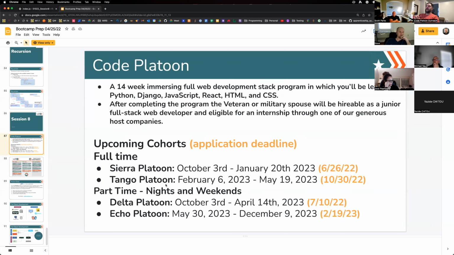So what you would expect is that all of these companies are offering the internship with the intention of wanting to be able to hire you out of the internship as a full-time junior developer when you're done. At that point, the salary negotiation is between you and the company. Code Platoon doesn't enforce anything there. But for me personally, I work for a company called Eighth Light. They do a 6-month apprenticeship, and for all the apprentices, even those that are not hired directly through Code Platoon, they basically give us 60% of a starting junior developer's pay. At the time, it was, I think, 72,000. So 60% of that worked out to just about 40,000. I think I was making like 27 an hour is what it worked out to hourly.